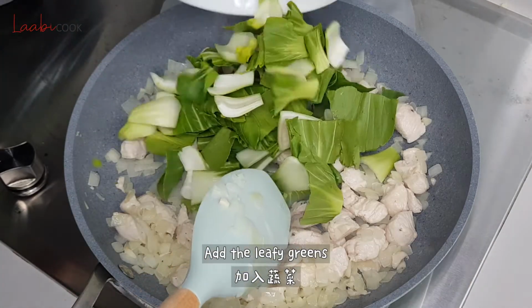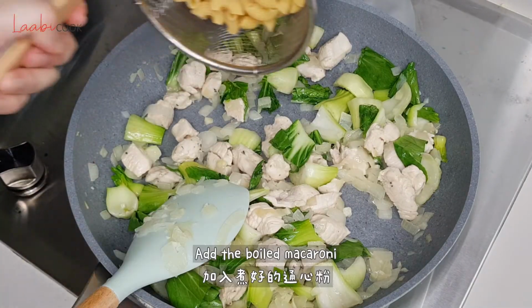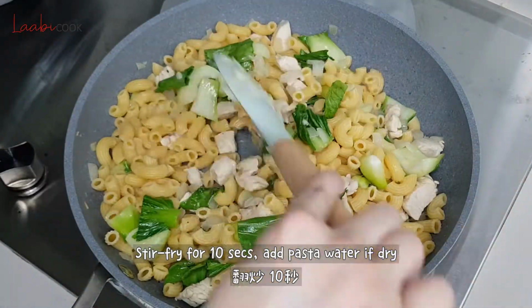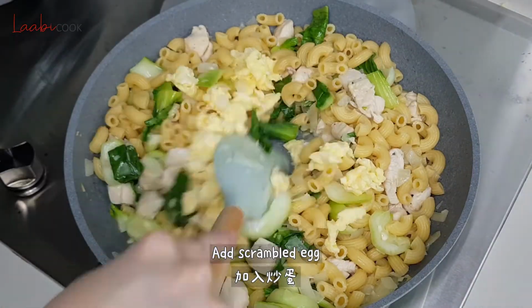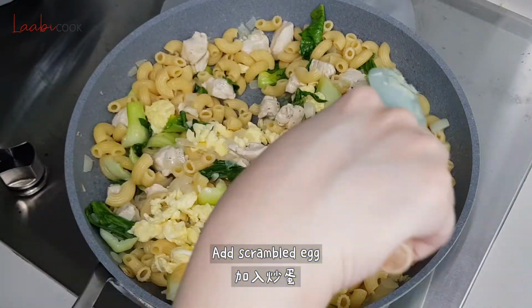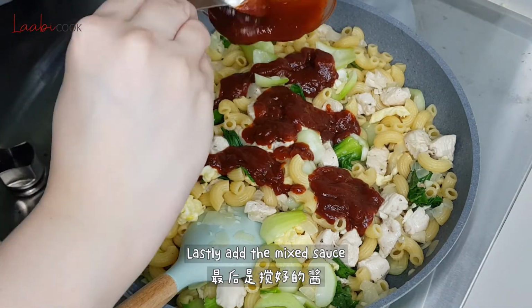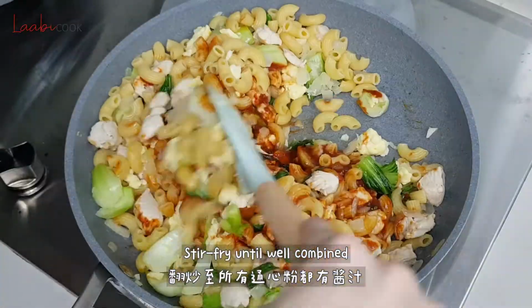Add the leafy greens and stir fry for about 30 seconds. Add the boiled macaroni and stir fry for about 10 seconds. Add scrambled egg. Lastly, add the mixed sauce. Stir fry until well combined.